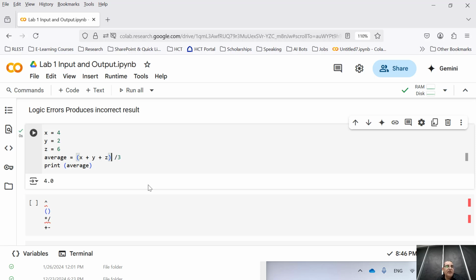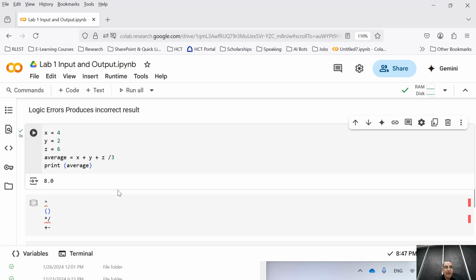Okay, so let me run here. Yeah, now the correct result is 4, and this is true because the sum of all these values is 12. That is 4 plus 2, 6, plus 6 is 12. 12 divided by 3 equals 4. But without these brackets here, you can see that it also processes correctly. So 4 plus 2, that is equal to 6. And the value 6 here divided by 3, which is 2, 2 plus 6 here, it will be 8. So if I run this one, I will get a wrong result. But I didn't get any error from the system.